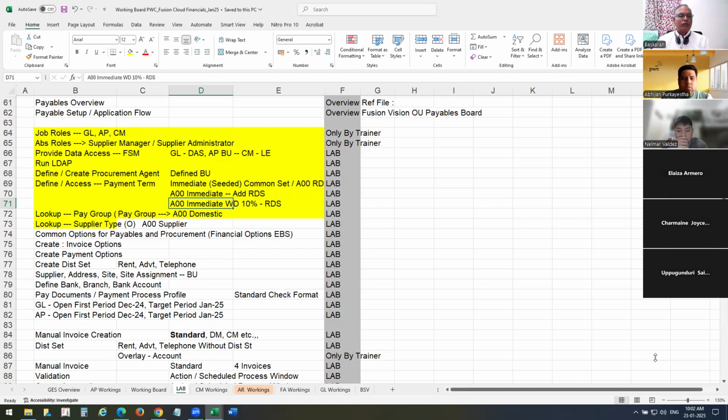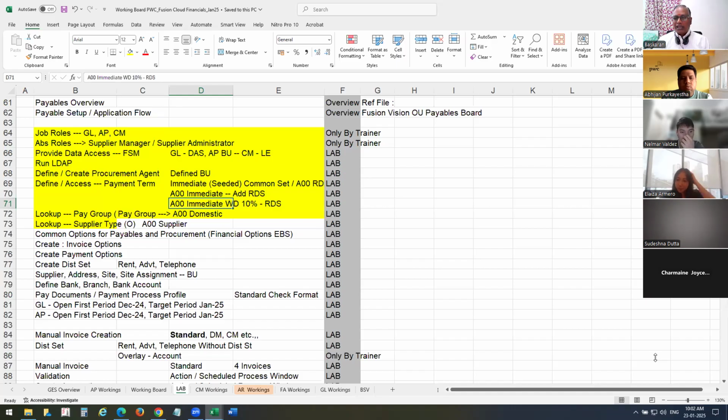So from an AP point of view, we should know the application flow first. Application flow, it will flow the information from top to bottom. Execution point of view, the lowest is the highest. So the lowest, what we are overriding, that is the highest. Application flow: common option, invoice option, payment option, supplier itself 4 blocks.